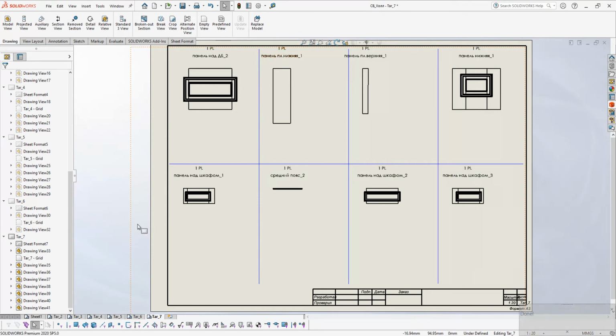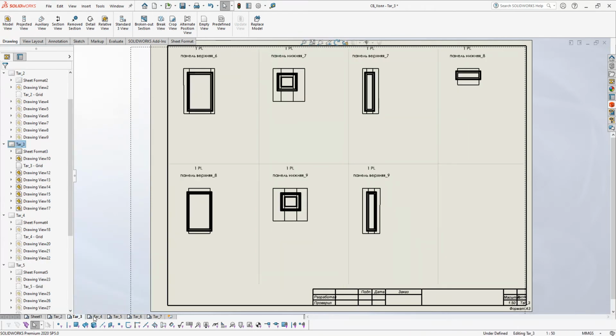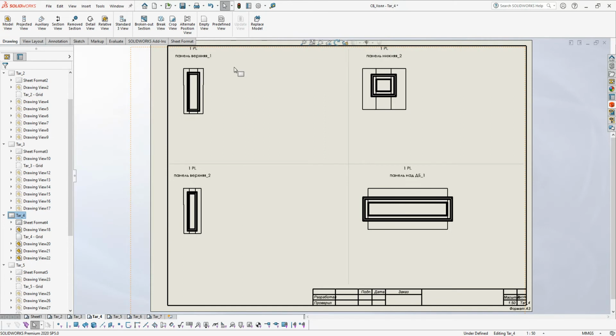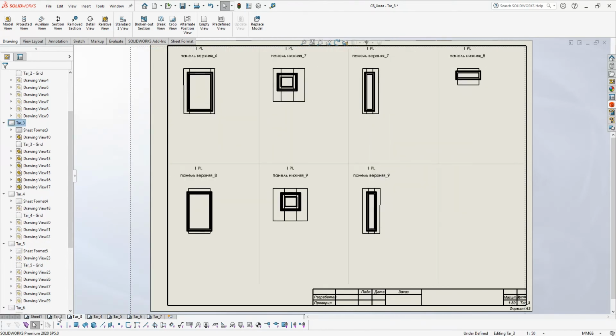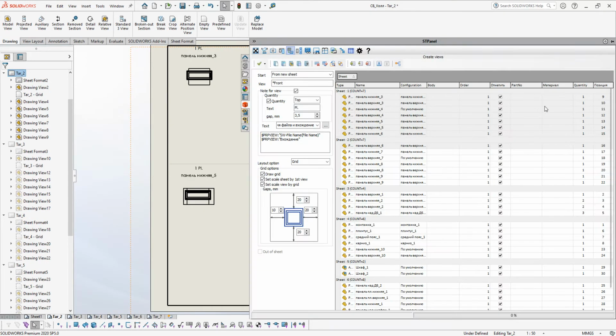Done. As you see, the program created 6 new pages and placed a new drawing view on every page. After that, I can use other commands from stPanel, for example create section, create break views, align views, and other commands.